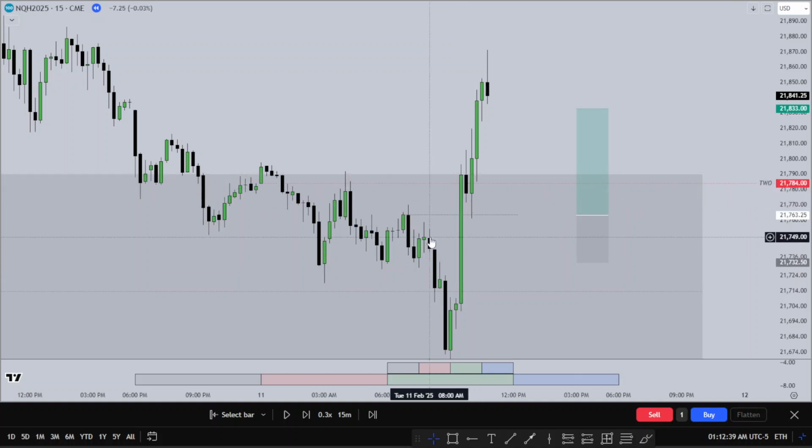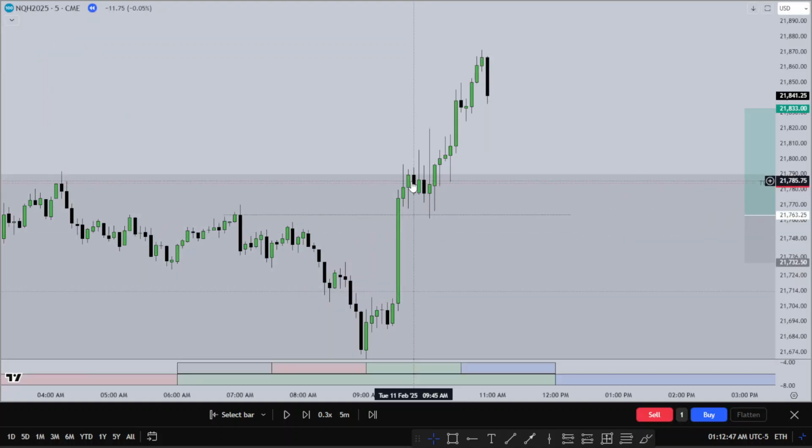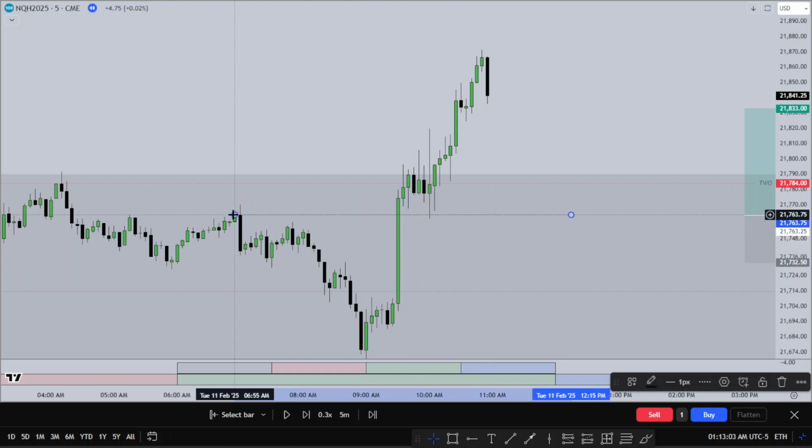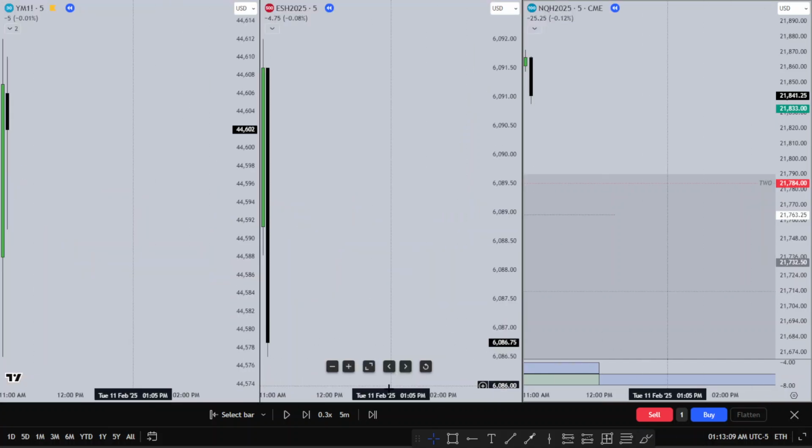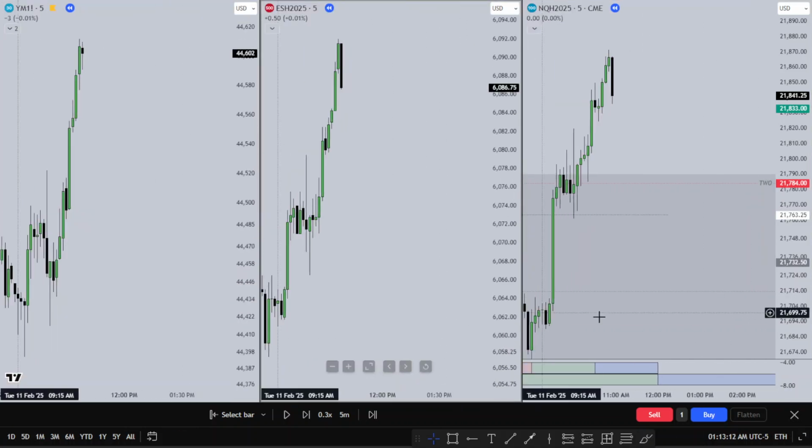So I was expecting, you know what, I'm not going to even go into the 5 minutes, because the 5 minutes was giving me ideas that, okay, I need to enter right here, but I was like, no, I'm not going to enter right here, because that's also building a bad habit. The thing is that I could enter, but I don't want to invite risk. That's because I saw an SMT gap fill. I was like, okay, this SMT gap fill is already happening, like right there, around there, right here, SMT gap fill.